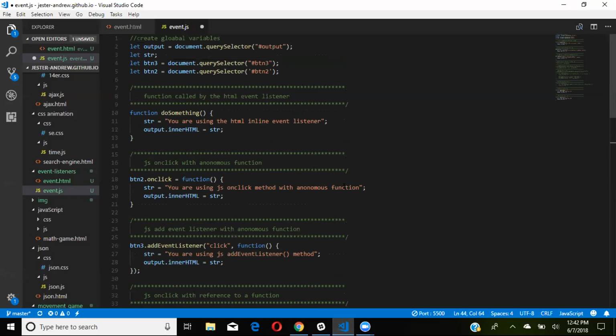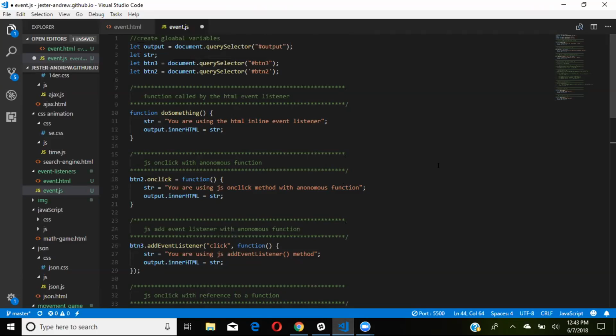I didn't have much time to work on this, so it's very basic. But what I wanted to cover is to expand on what Hiram did last week. He gave a great presentation about all the different kinds of selectors that you can use. So this week, I wanted to take it in a different direction and talk about 3 different ways that we can actually do event listeners with JavaScript.